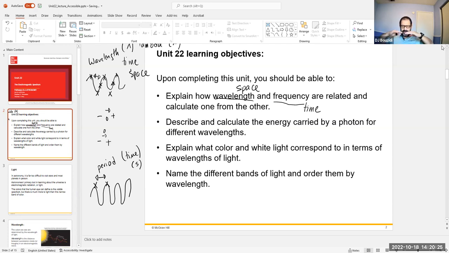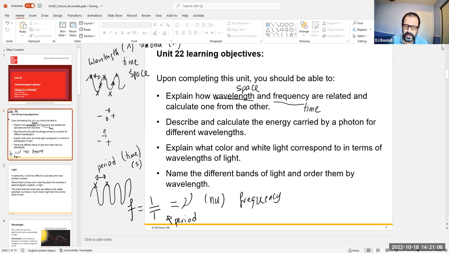So you have a peak, and you wait for the next peak. That is a period. The frequency is related to the period. The frequency is just the inverse of the period. Okay? I think the book uses the Greek letter nu for the frequency. So either you see it as the Greek letter nu, or the commonly also used letter f for frequency. So frequency is related to period, and the period is T. So this is basically some of the definitions that you have.